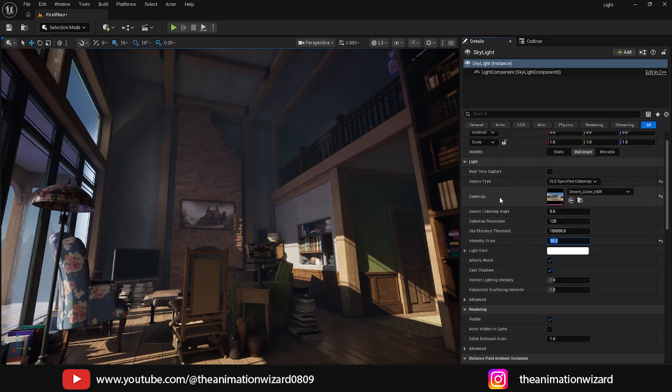So you can get the cube map from different sites like Polyhaven. There you will get a good HDRI. Okay, so you can import it in your Unreal editor and use it from here. So these are the lights we can use in Unreal Engine, and we'll create our scenes in interior, exterior, and some different scenes and environments. So you can see these are the lights in Unreal Engine.